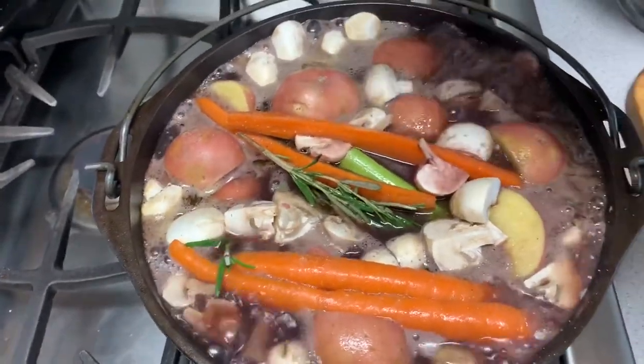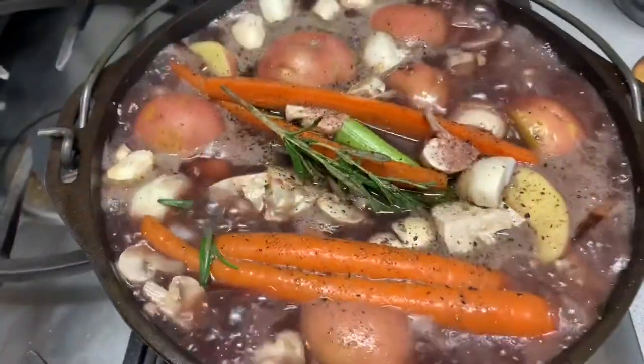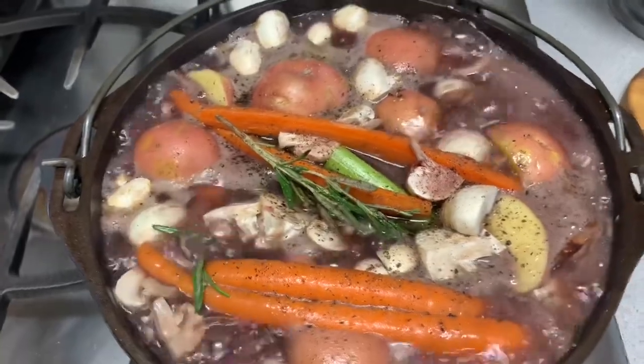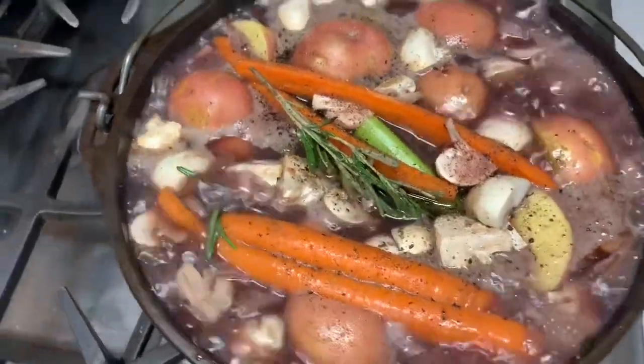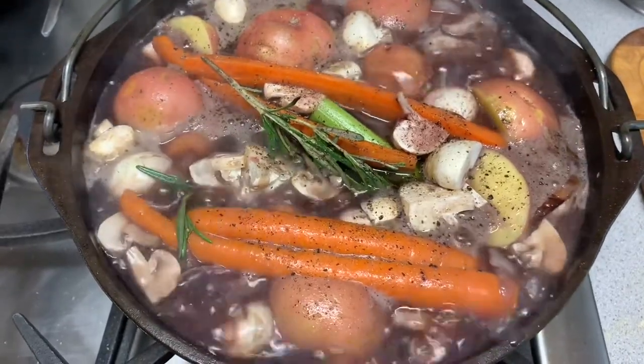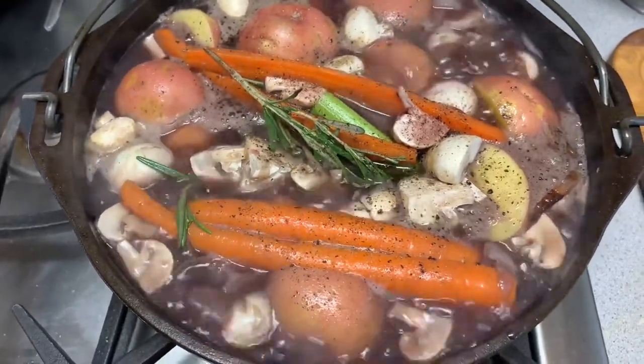Add a little bit of salt to this. Couldn't film and grind the pepper grinder at the same time, but I went ahead and threw some black pepper on there, a little bit of salt. I think we're good to go to cover it and bring it down to a simmer. I'm gonna let it cook for about 2 hours or so. We'll see in 2 hours if it is nice and tender.